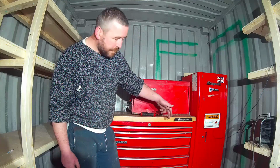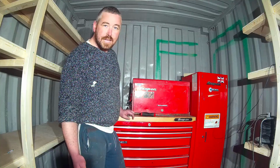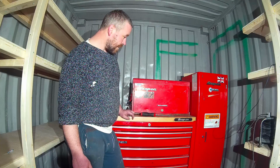So get a Snap-on. Otherwise, just look for things that are as well built as a Snap-on box. The new Snap-on stuff's not as good. It just doesn't last. That's not my opinion, it's just a fact. They break.